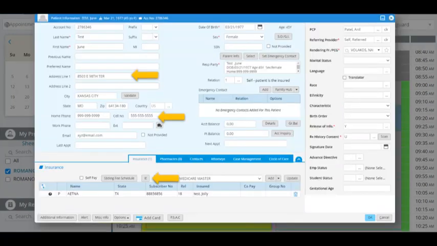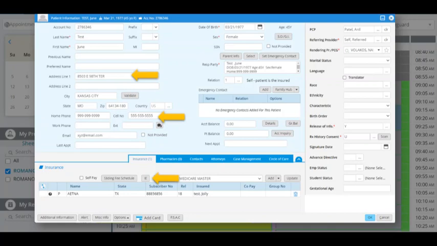Now that we are on the patient information screen, there are several items that we need to verify. All the information should be here already, but we're going to update as necessary. So if you look at the address, the cell phone number and phone number, we need to make sure that both of those are still correct. So we will ask the patient about those two.